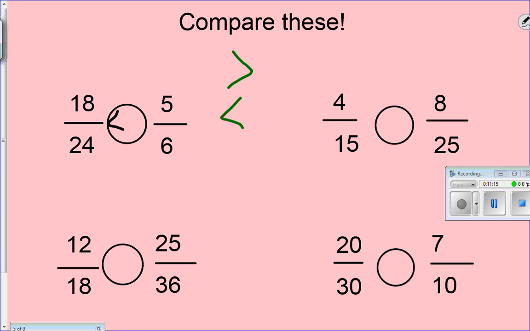This one, you probably use 36 as a common denominator? Maybe? So you multiply by 2, it still should have been like this. Okay. What do you use for common denominator here? 75. That's a tricky one. If you didn't know, what could you have done? Could you just multiply these two together?